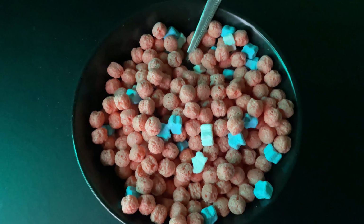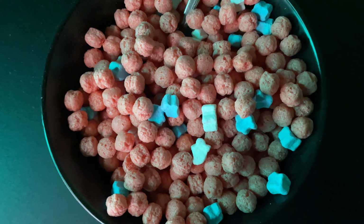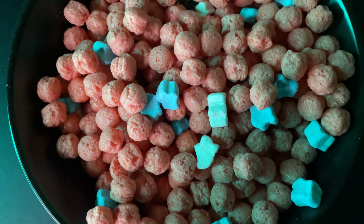Now, the original cereal did not have red circular shapes. They were the No Ghost logo, just the red logo with the white marshmallows. And I mean, as far as I can tell, it's pretty much a modern version. If you want to know what a 35-year-old cereal tastes like, check out Dinosaur Dracula. I'm sure he's probably eaten a box, but it tastes pretty good.